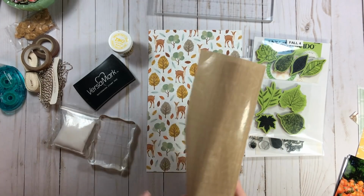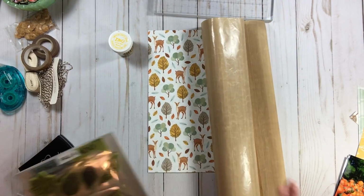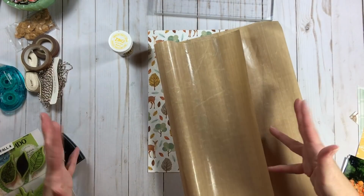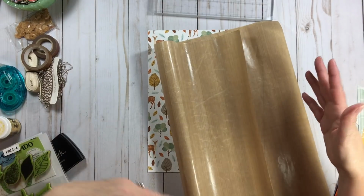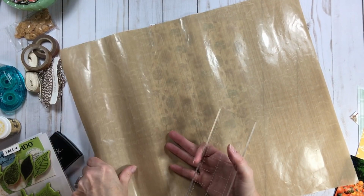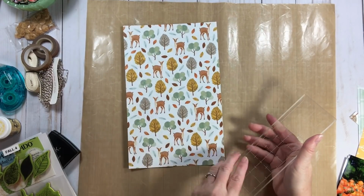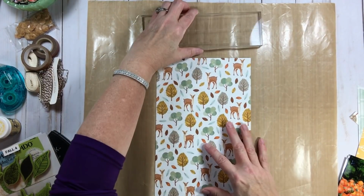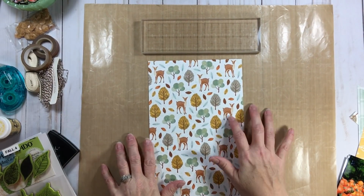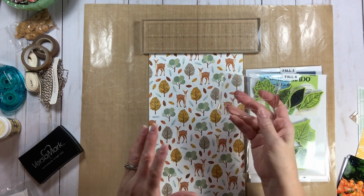So let's get busy, and we're going to protect our surface, of course. Now, if you want a hack for protecting your surface, go to the Dollar Tree, go to the kids section and get those great big construction paper pads, and you rip one of those out, and then when you're done with it, you could just throw it away. So I'm just going to use this because why not? And I have a big stamp block out because that is how I corral my stamps so I don't lose any, because I have lost a stamp before.